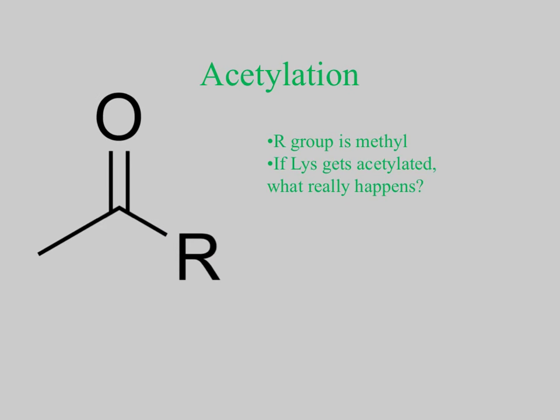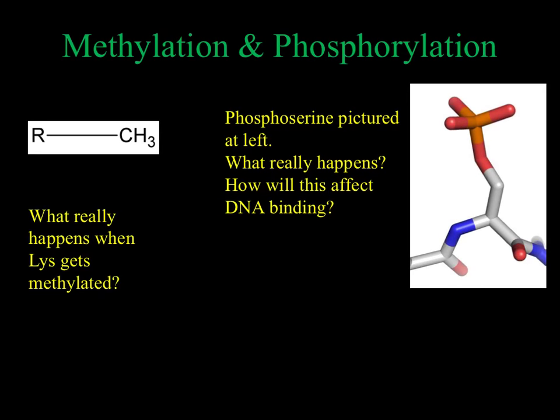And we talked about acetylation, and that the R group in this instance here would be the lysine. So the lysine goes from being positively charged oftentimes to being neutral. So then you need to be able to explain the effect, whether that would increase or decrease transcription. Okay. And likewise, a lot of these histone modifications are involved in oncogenesis and tumorigenesis as well. Okay. And we talk about methylation and phosphorylation.